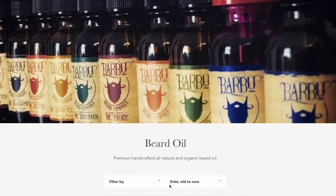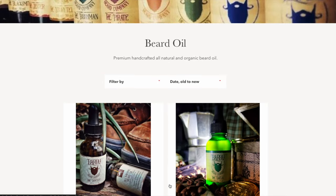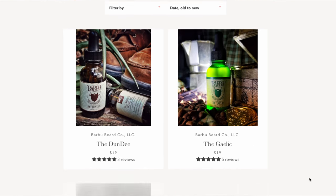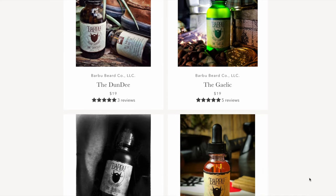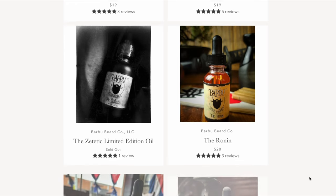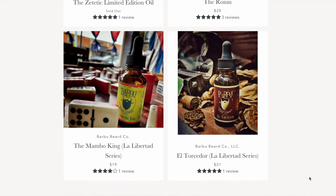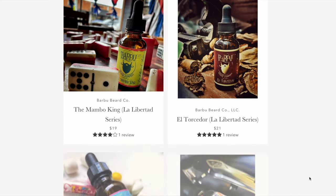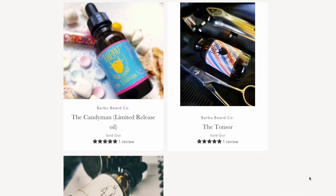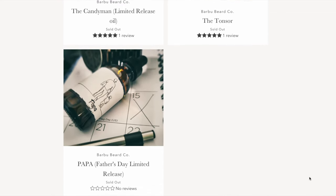I may have tried Jester — sweet orange, black pepper, and apple. He's also got Shaman with an incense vibe: palo santo, frankincense, and nagchampa. Dundee sounds great with Australian sandalwood, cypress, eucalyptus, and citrus. The Governor is a peach scent — peach, cedar, vetiver, and bergamot — which sounds more natural and woodsy than candy. El Torcedor is a cigar blend, and Ronin sounds really good with Japanese hinoki bamboo, cherry, and more.